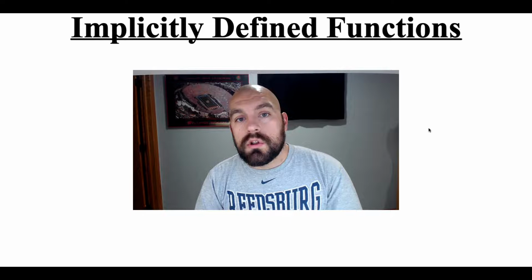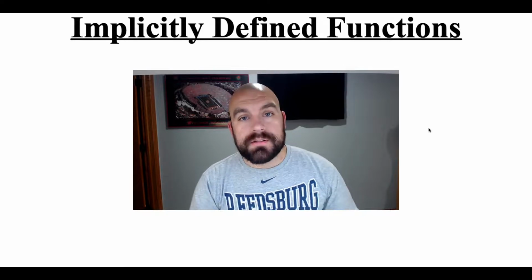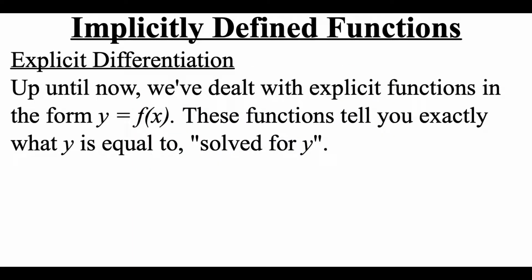In this video, we're going to look at implicitly defined functions. So up until now, we've been dealing with explicit functions, which means they're in the form y equals some f of x. All of these functions have told you exactly what y is equal to, or we could say that they've been solved for y. So all the differentiation that we've been doing with those explicit functions has been explicit differentiation.